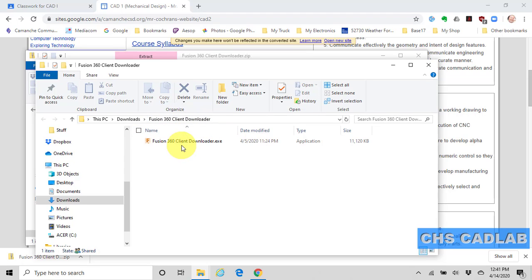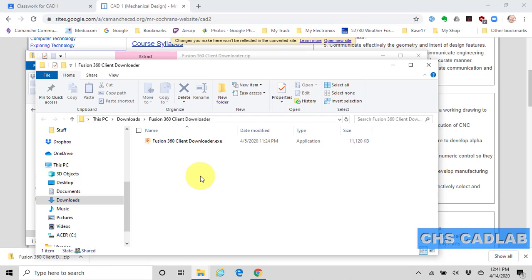Now this is only going to work for desktops or laptops. If you have a Chromebook, we're going to have to try to figure out a different way for you to access this program. But looking at your surveys, it looked like you all had a desktop or a laptop you had access to.